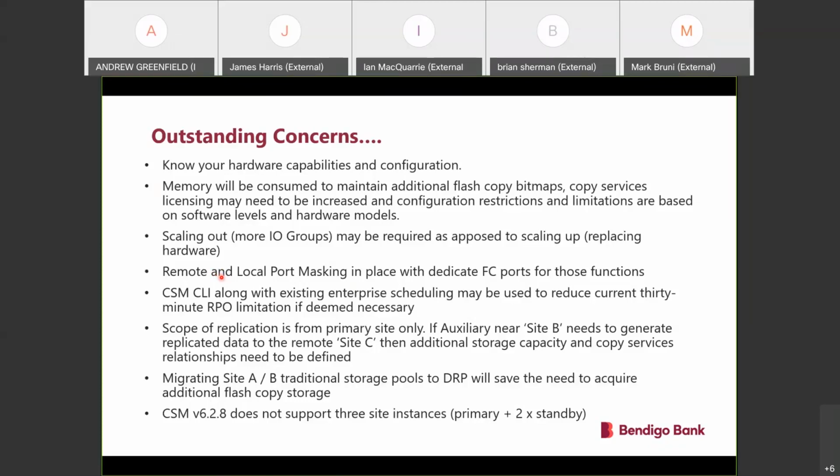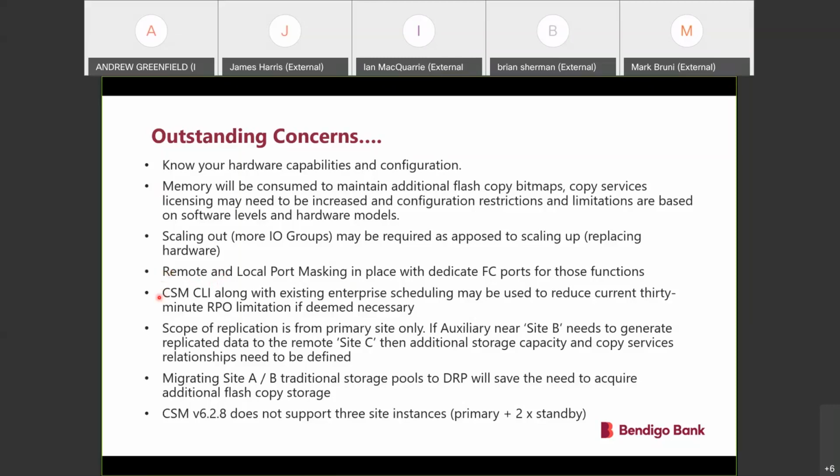We tend to just dedicate a port to back end, dedicate a port to front end, dedicate ports to remote replication, and dedicate ports to node cluster traffic. That way, if your port's flapping or hitting 100%, you can generally troubleshoot really quickly and know straight away where to look for your problem. Is it a host generated problem, or is it a back end bottleneck or something like that? But it's an important point, I can't stress it enough.